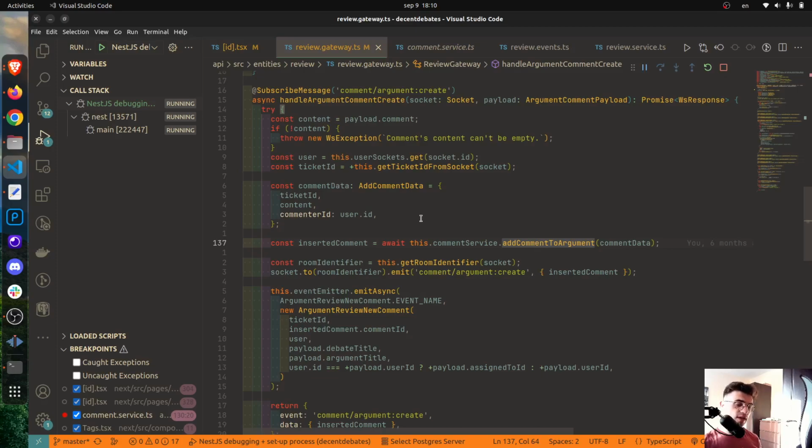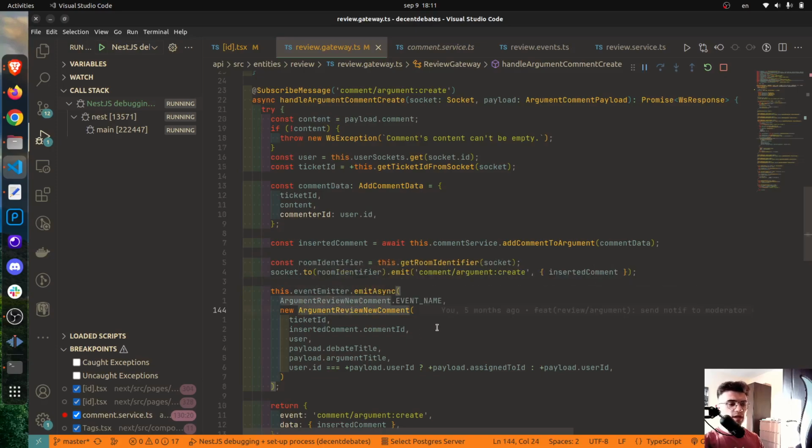So if I as a moderator add a comment, then the user will have to receive this message and update its comment list accordingly. And lastly, we want to create a notification for the other participant when a comment has been added, and this is what we're doing.